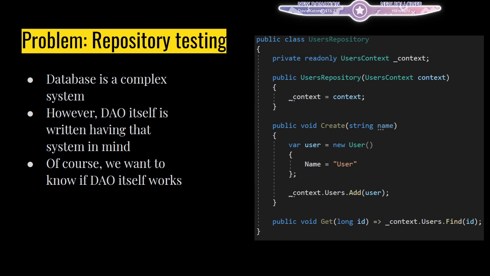And lastly, we have repository testing. Repositories or data access objects in general communicate with a database. A database is a complex system. So when you are writing a repository, it's obvious that under the hood you have a database.